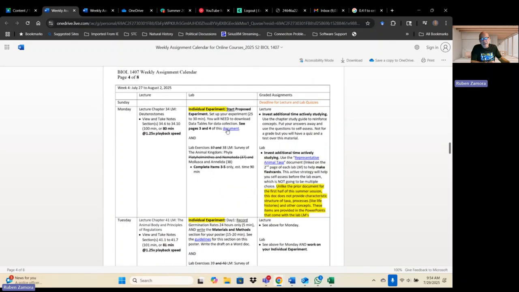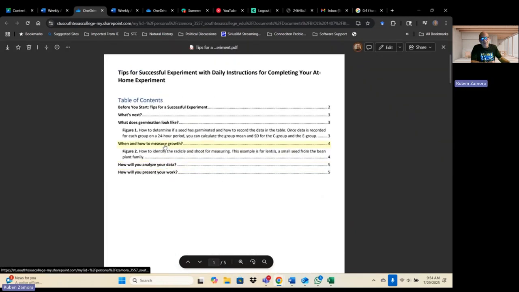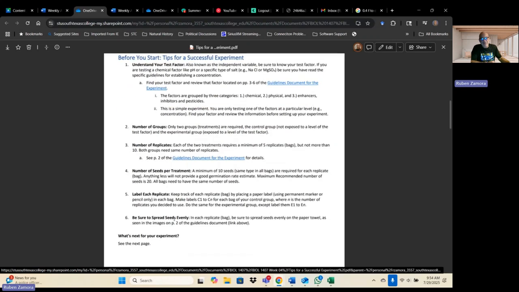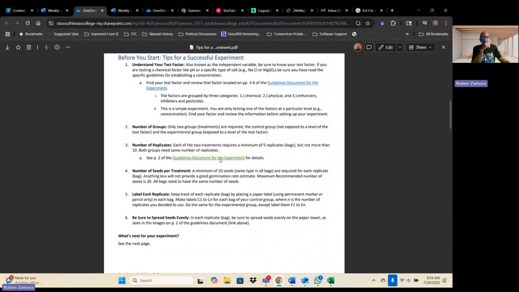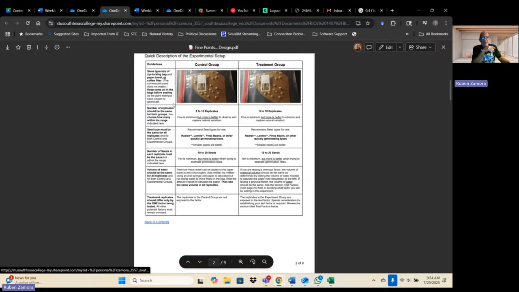So here's the same, going back to this link here. Click on it. It should open up this document. The document does have what to make sure you did before you started yesterday. And if you weren't still sure about how to mix up your stuff, there was a link to this next document, which showed you the basic setup.